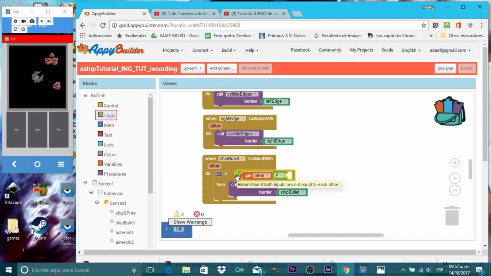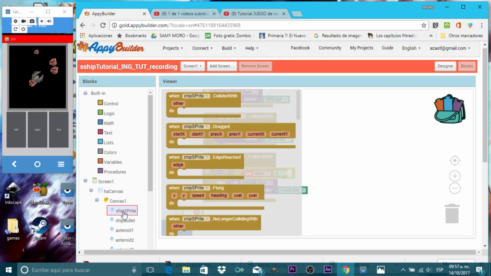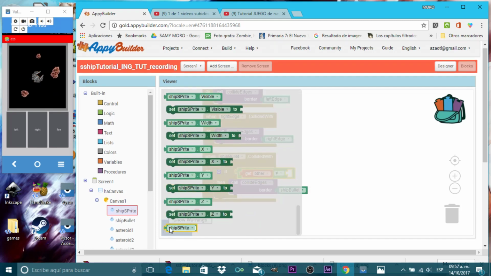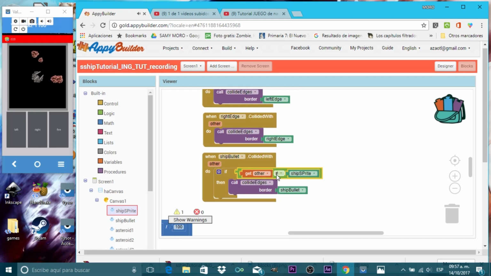So now if we have a collision with someone that is not the spaceship, that's why we are going to use here the spaceship. So that's why I use not equals to spaceship, okay. So it's with any other object, like these asteroids.